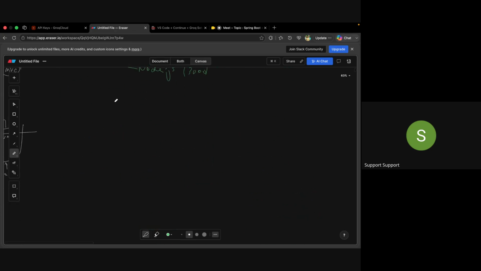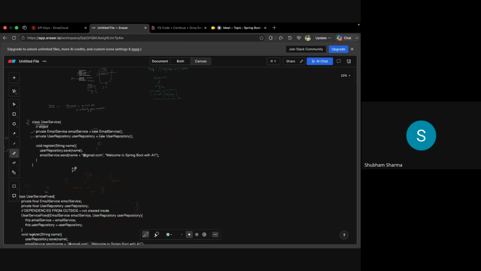The second is reverse proxy. Reverse proxy is nginx's most common job. Assume some request is coming like http slash mywebsite.com slash users. The flow will be: it will go to the browser, the browser will go to nginx, and nginx will go to your Node.js application, Spring Boot application, or Django. So nginx hides your backend application from the public internet. So we call it a reverse proxy. Are you getting it? Yes, yes. Is it clear now?